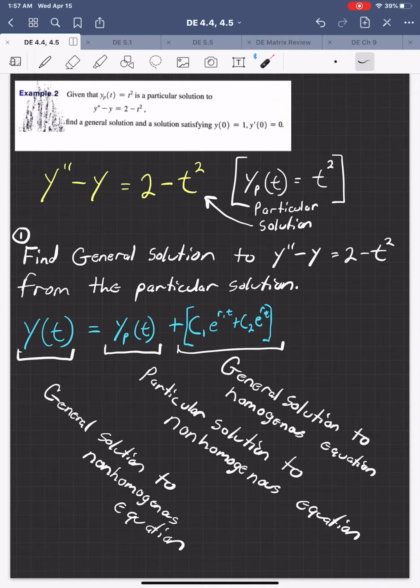And then, look, these conditions changed on me. So I want to be able to find the new particular solution. And I can do that if I can first get the general solution. All right, now feel free to pause the video, write down everything I have here if you'd like. And then when you're ready, let's unpause it and start with this example.